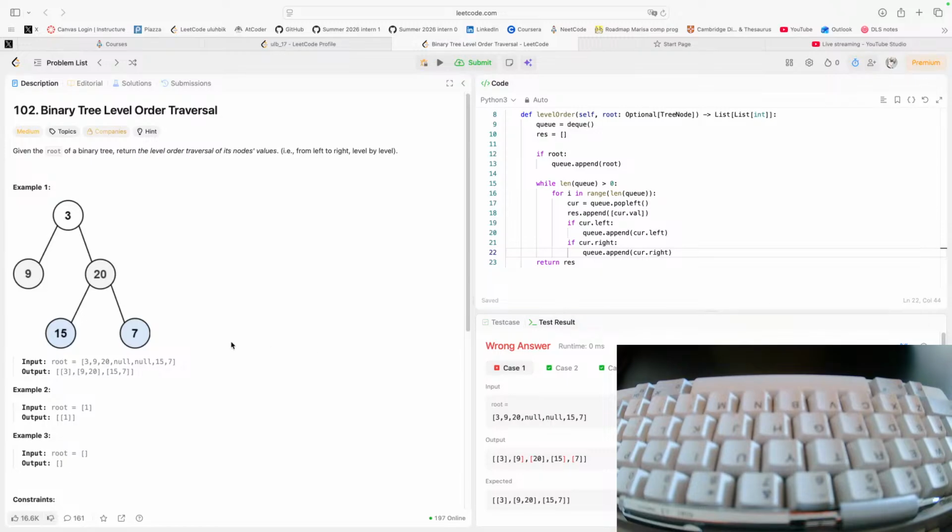Right now what's happening is that we're always appending the root of the first node of the list, right? What we're trying to do is whenever we add a new one, we have to add that in also as a group. Right here, 3, 9, 20, and 15. It should be 3. There's 1, gone. 9, 20, gone. 15, 7. How can we do that?